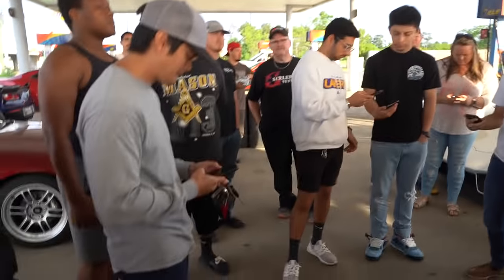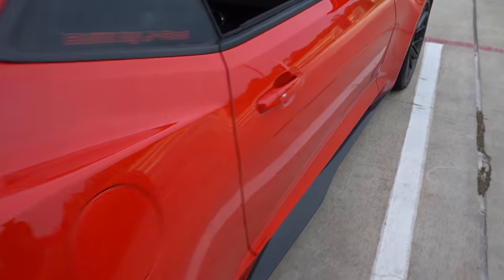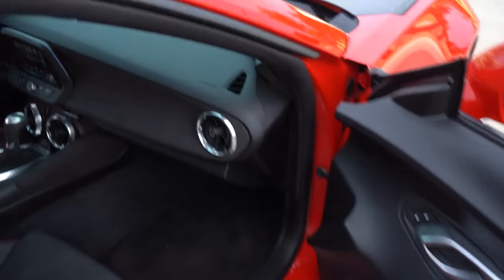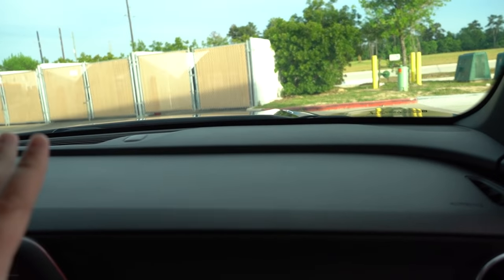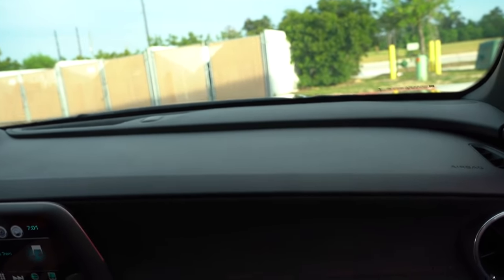That's all I ask. And I'm hopping back in with the same 6th gen ZL1 I rode with last time. See what activities we can get in. We've given the cops a heads up for Tomball and Montgomery County. And apparently that whole neighborhood, not just the block we went on, that whole area around it are all outside their houses. We're gonna have like a parade route we're actually gonna go on.